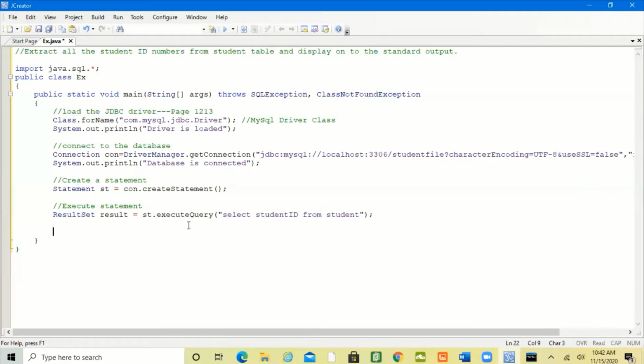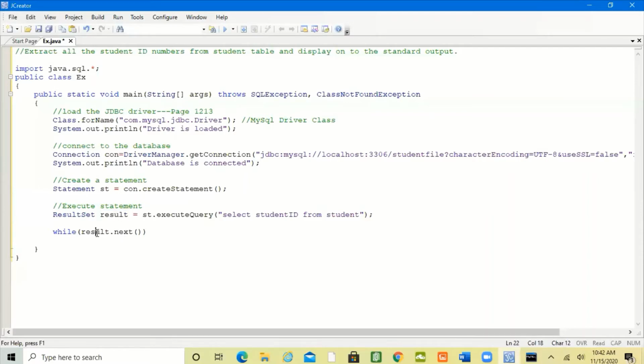Who knows? No one knows. So we will be using a while loop. While result dot next. You can't use a for loop because I don't know how many records there are. If I surely knew it was 10, I could say from 1 to 10.